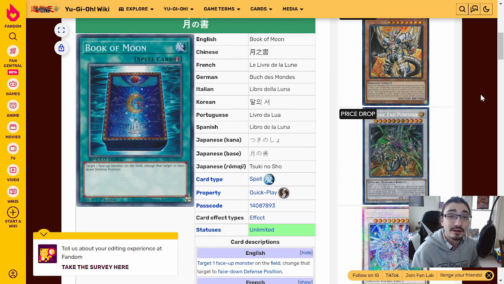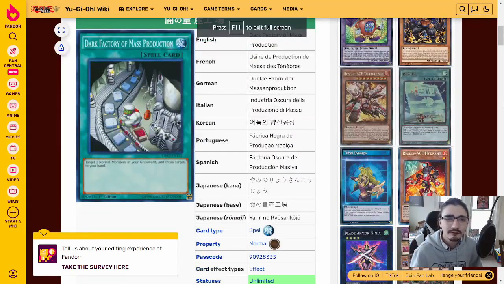Oh man, they keep reprinting some of these best staples, aren't they? Book of Moon is getting yet another reprint, not only in this tournament pack, but it will also be receiving a reprint in the upcoming GX set that is set to release in like 2 weeks from the video. So yeah, that's cool. Dark Factory of Mass Production is also getting a common reprint in this set.